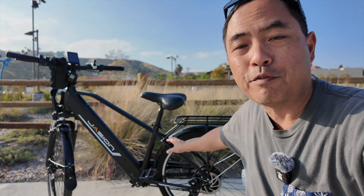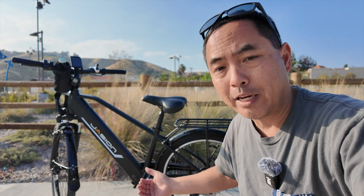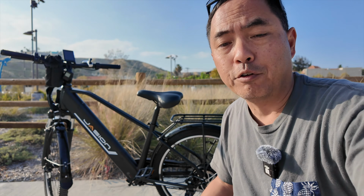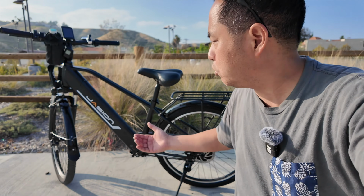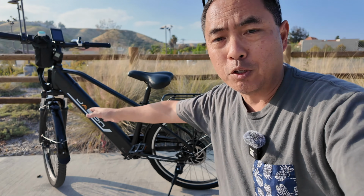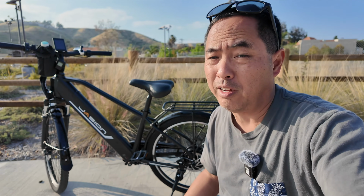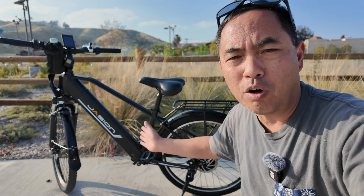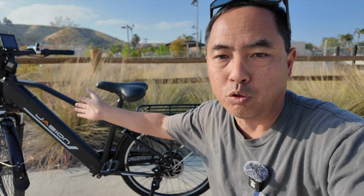Now, it is only 65 pounds. It's really quite light. And with a 400-pound max payload, you actually have the ability to carry quite a bit if you need to. For those of you that might be a little heavier, this bike can handle you as well. You also have the front suspension that makes it super comfortable. But what blows me away is that it's only $839. Most of the time I'd see a bike closer to the $1,000 to $1,100 range for all that it has here. The only other accessory I'd add is mirrors, which most bikes don't come with anyway, and then of course the water bottle holder that you see there.